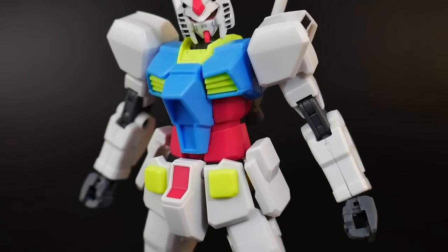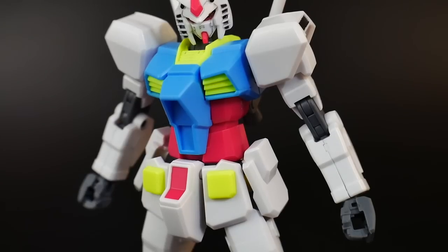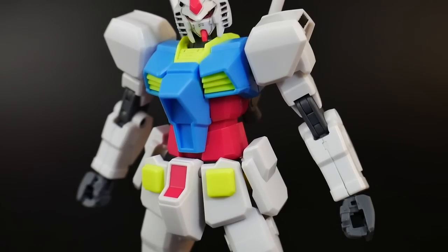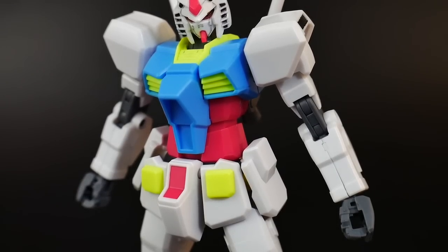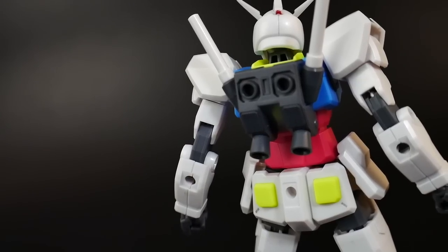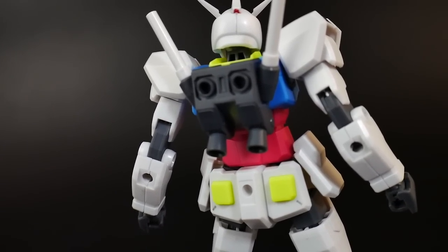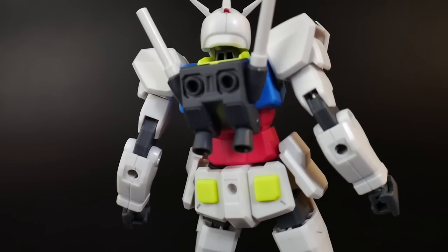The arms for the most part aren't really bad at all. The biggest problem is going to be that giant seam line in the middle of the forearm — that's actually very reminiscent of the Jim Jim from GM's Counter-Attack. Definitely go ahead and do a seam line removal; that's just a very big eyesore. They also have peg holes in the back of the arm so you can plug in many accessories, like the shield and anything else that is compatible.